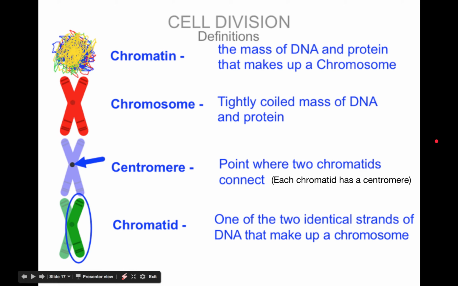So hopefully you could see in that animation the process by which DNA molecules in the form of chromatin are packaged into the form of chromosomes. And I really like how at the end of the animation the narrator says that DNA typically is not found in the form of chromosomes. Chromosomes will only be present as the cell is preparing to divide, preparing to reproduce. Most of the time, DNA will be in the form of chromatin, this loose, less compact mass of DNA and protein within the cell. Okay, so at this point, let's explore the structure of chromosomes in a little bit more detail.